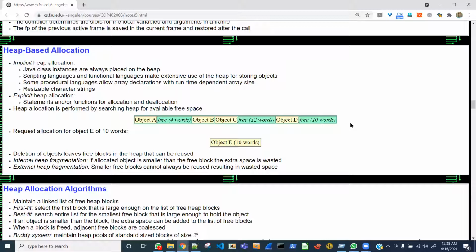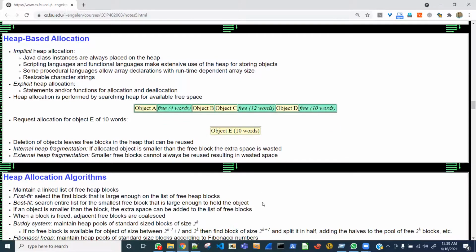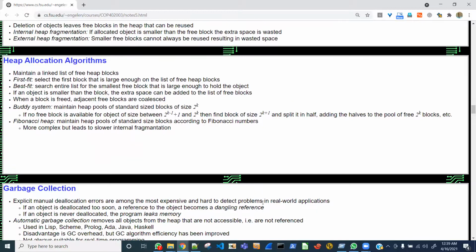So this is just one of the problems that a heap manager has to effectively solve. And there are many heap management algorithms. There are third-party heap managers, so on and so forth. But this is basically the job of a heap manager. All right. So heap allocation algorithms, here this guy is touching somewhat on it. Typically you study this in a compiler design course, and in an operating systems course.